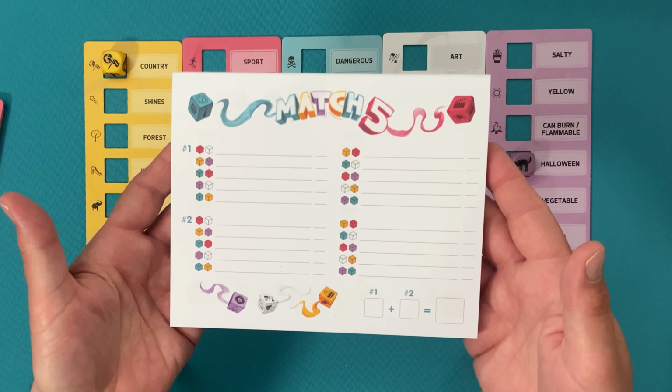At the end of 2 rounds, you can see here on our score pad, we total up our points, and whoever has the most points wins the game. That, in a very quick nutshell, is how Match 5 works. Now, if that explanation was not sufficient, I'm going to explain the rules once again in a different way, in song.